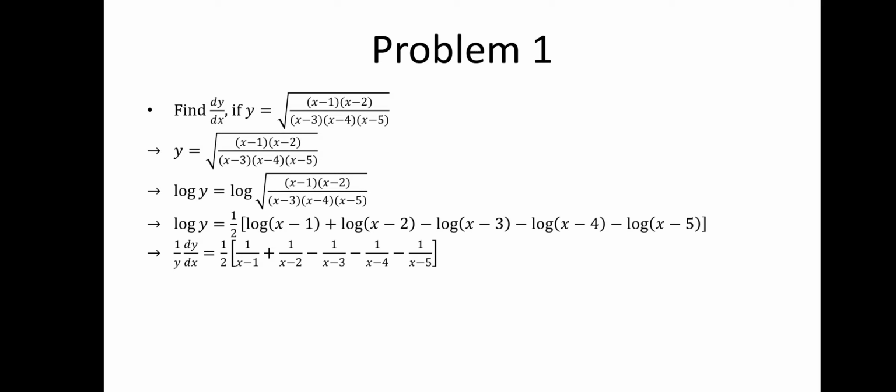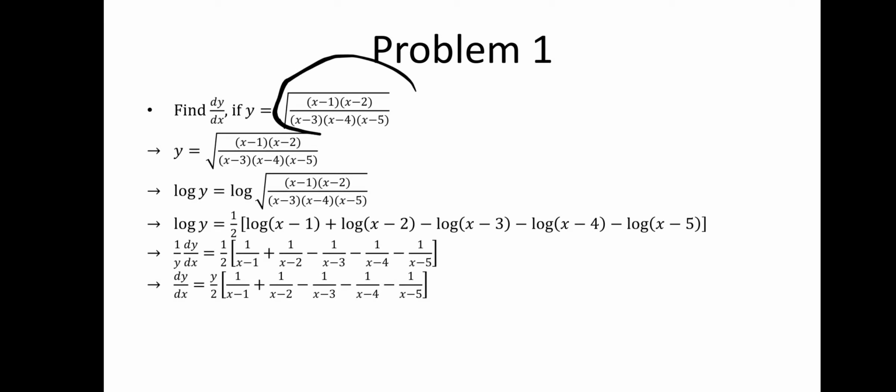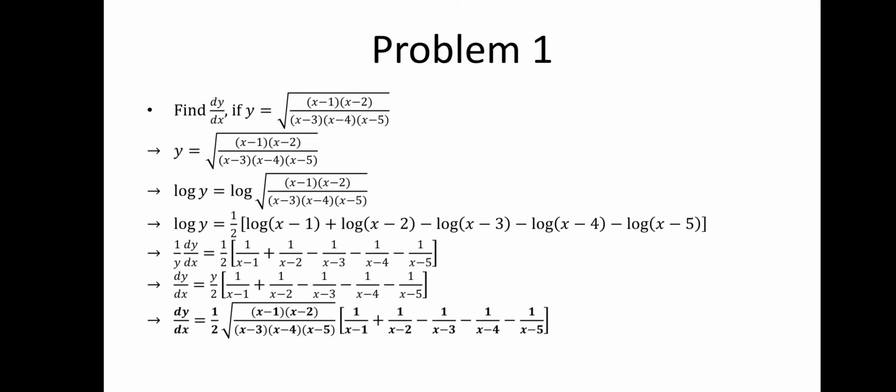So now what we are left to do is transpose the y to the other side, so it becomes y by 2. But our answer should contain only x, in most of the cases. So what is y? y is the expression which is given. So let us put back this expression in place of y. So if we put the expression, that is our answer.